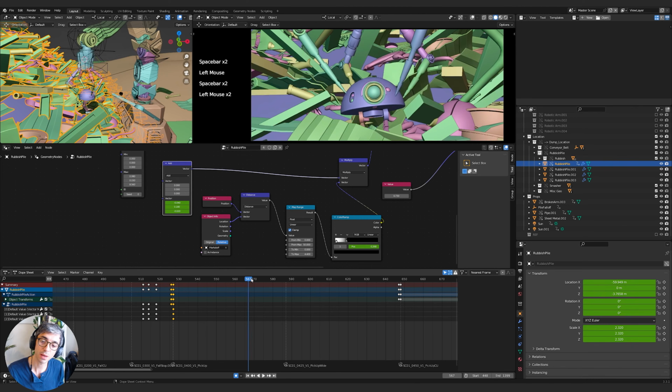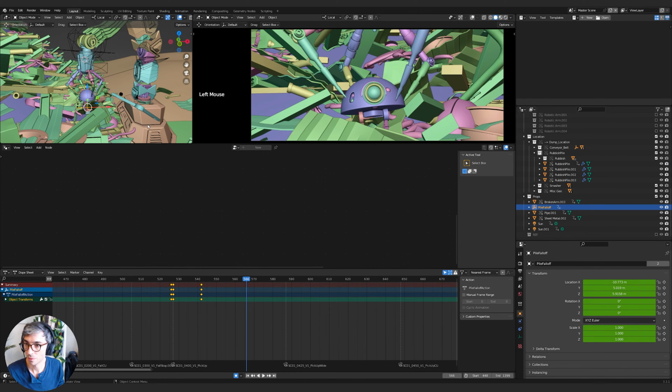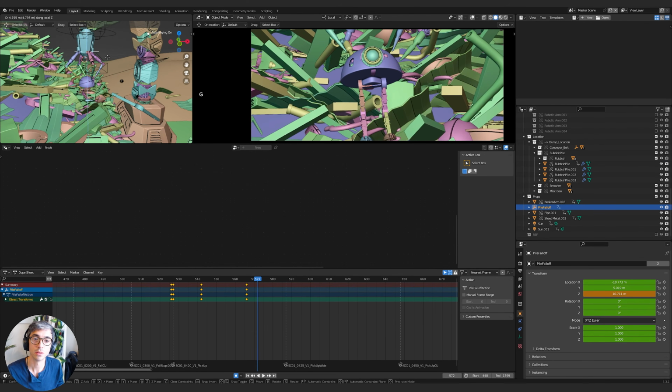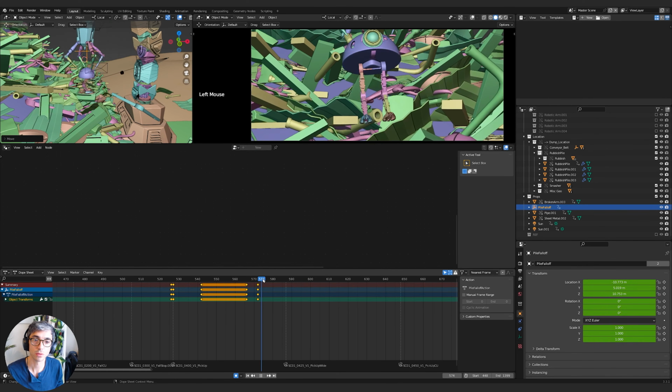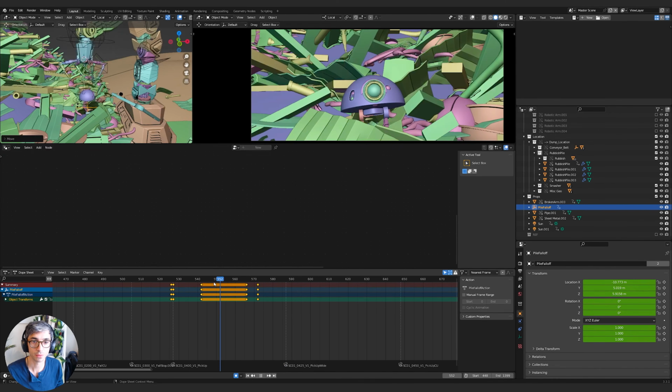And then as he gets picked up, right here, let's grab one more time. This guy, eye, location, rotation. A little bit of a shift like that. Very cool.